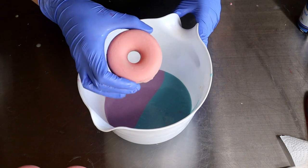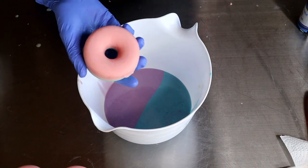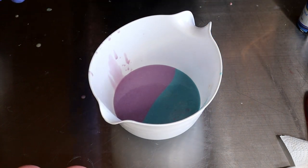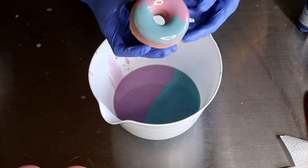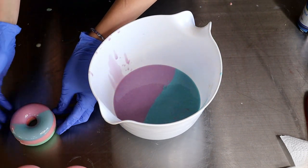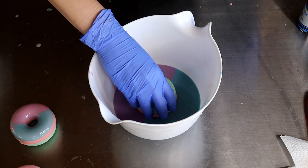I'm going to dip the pink side in here, kind of like this is a mermaid's tail, and then the top of the mermaid goes up here. I'm so nervous about this. Let's see. All right. Not bad. I think I'm gonna let it sit and then I'll double dip it and see what that looks like.